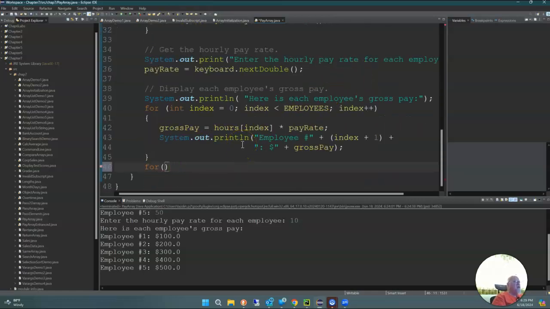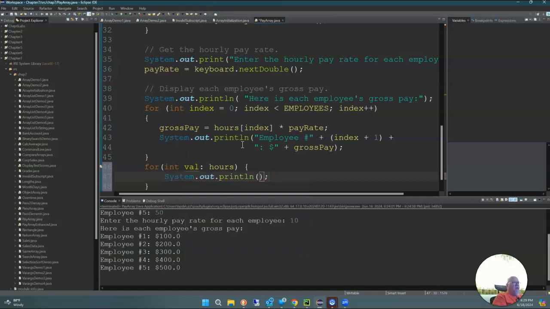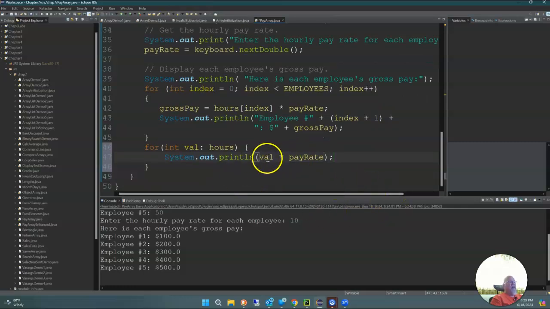So I'm going to say int val colon hours, SYSO, and I'm going to say val times pay rate. So it's just going to multiply the value of each item and put in the pay rate.